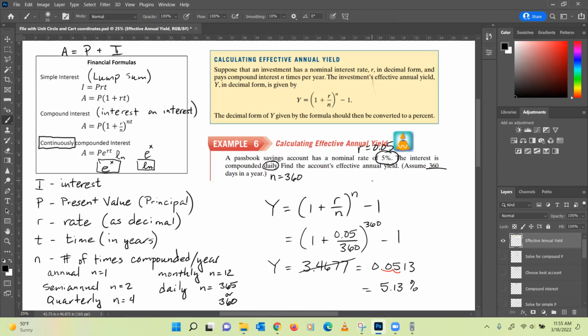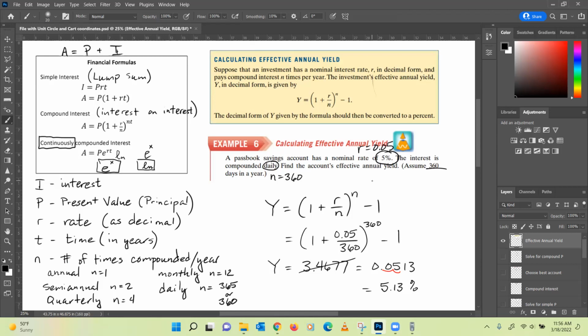So if you're out, say, searching for a new car or something, and you go to various banks to see which will give you the best rate, well, they'll give me 3%, but it's compounded quarterly. They give me 3.14 compounded monthly. They give me, let's say 2.68, but it's compounded daily. In order to compare all three, I can plug all three individually into this formula and then just compare what the comparable simple rates would be. And now I know which one is the best deal for me.